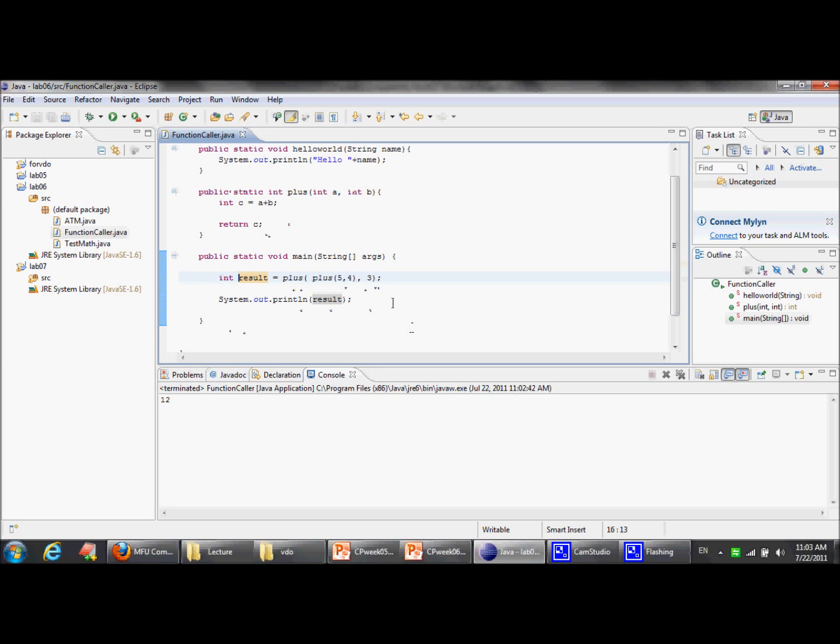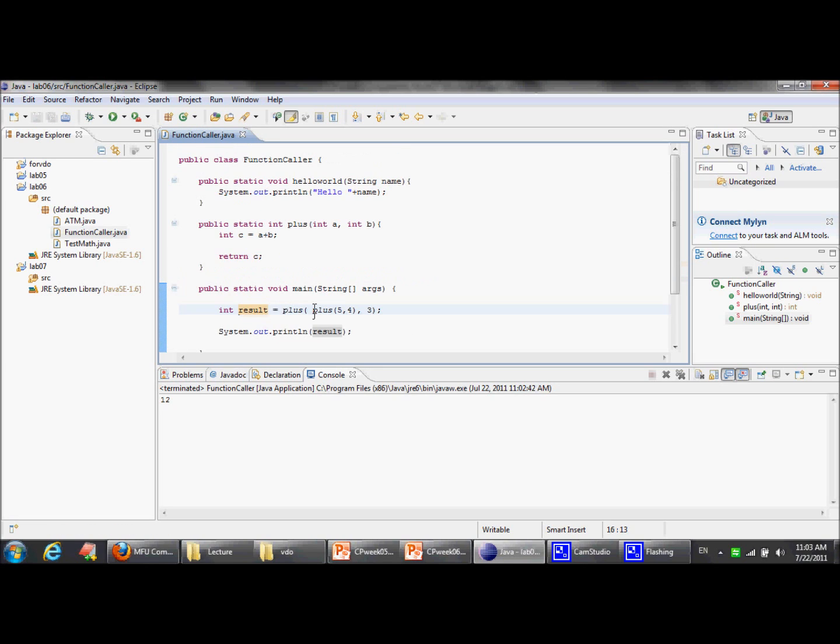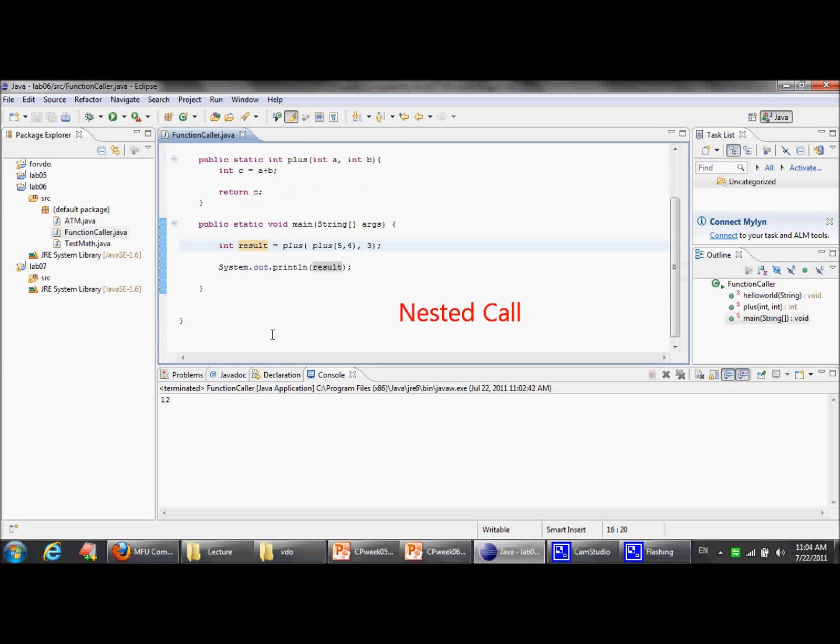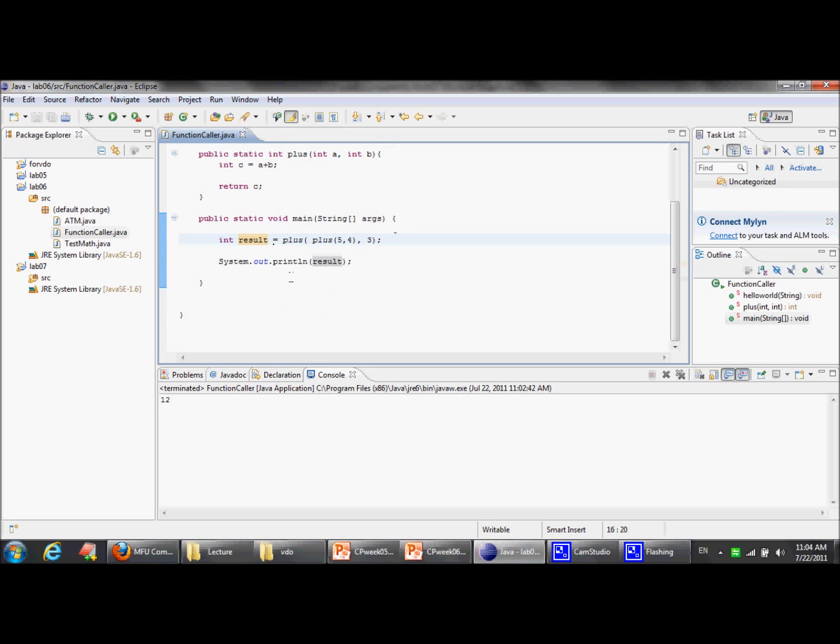So with this statement, it would first make this call, passing 5 with 4 and getting the result back, and then the second call is this one. It is called in order to add 3 to the result from the first call, and you get the result here. So this is what we call nested calling. So let's try to run this program again. You get the same result.